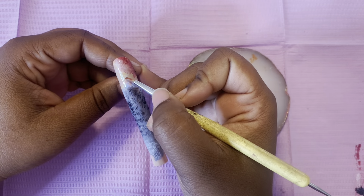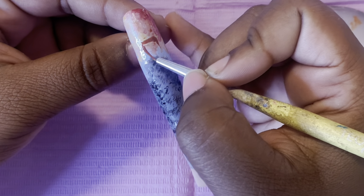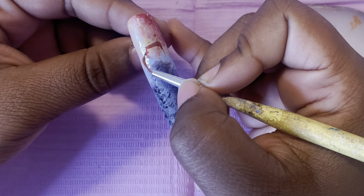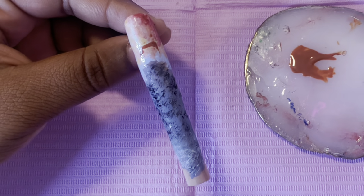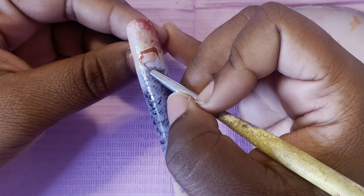This brown color is from Dynamic Nails. It is the color 074. And to be honest with you, I went in with this color because it doesn't have like those oranges and those tones. And sometimes when you get those orangish colors, it doesn't really give realistic. Sometimes I just don't like the results of it, so I tried a new brown this time.